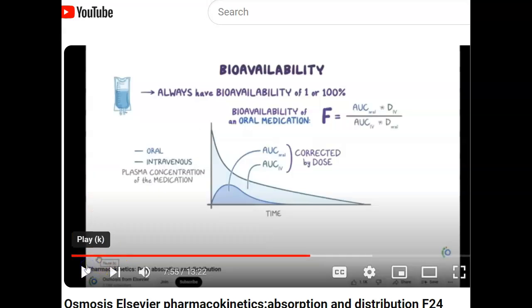I'm not going to ask you how to calculate anything like this. I'm not going to give you any area under the curve and you have to figure out with math. But it's good to understand how they come to these numbers and what the numbers mean. But you're not going to have to do that on a test or a quiz.